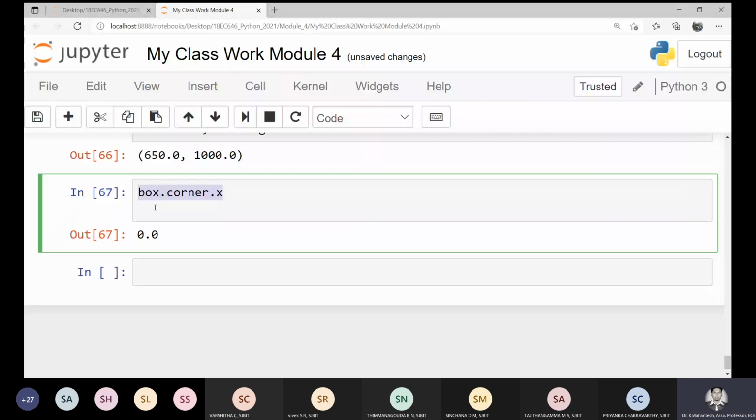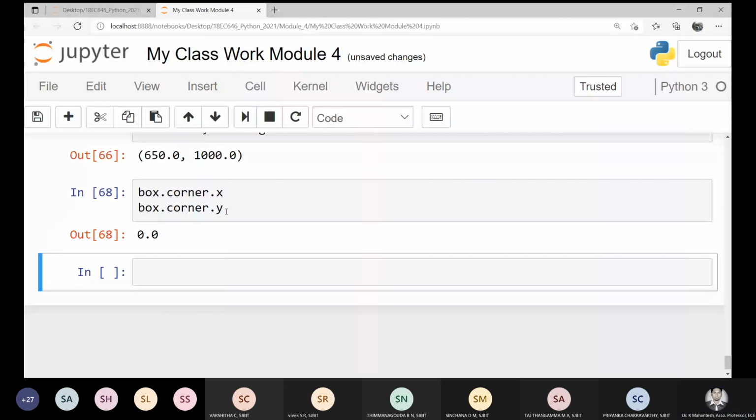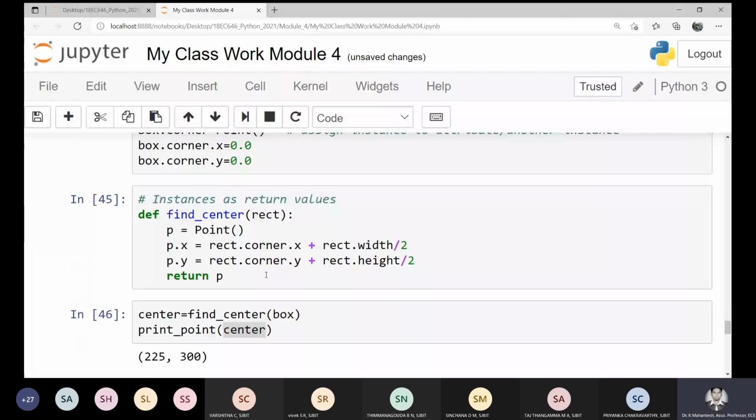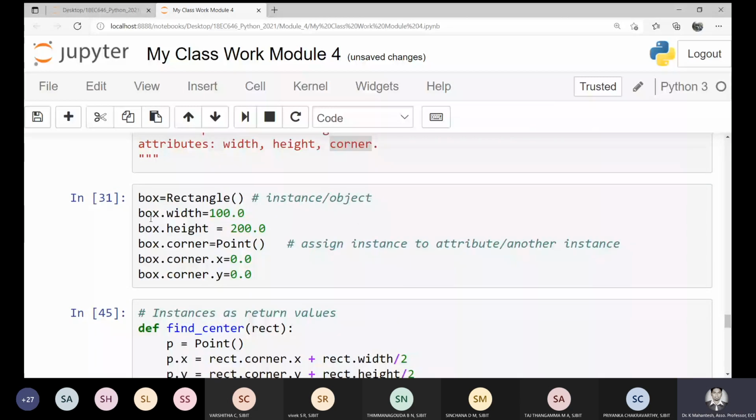But box.width and box.height got changed to 650 and 1000. The other attributes started with 100, and now I have some incremental of those values.